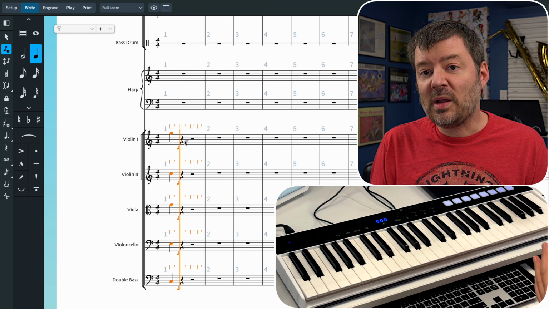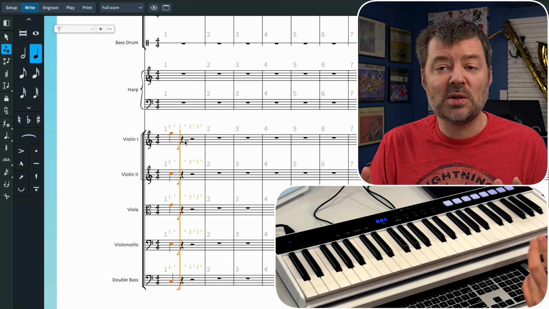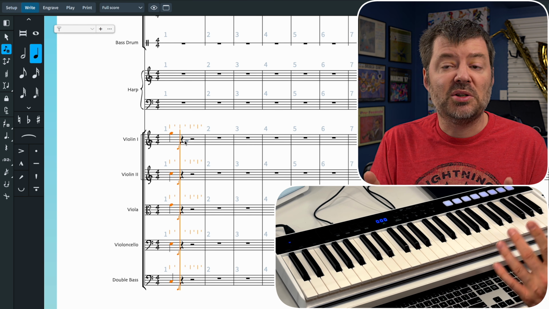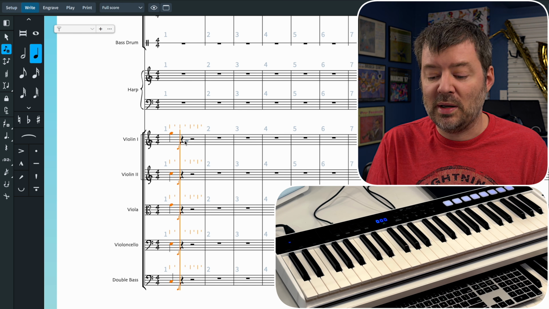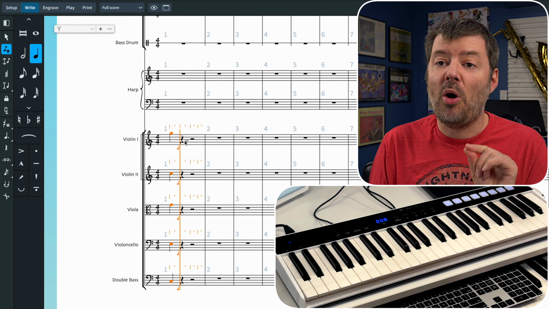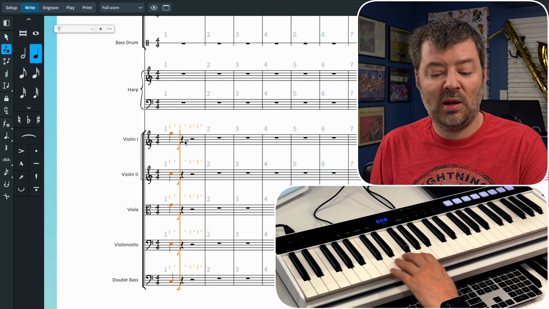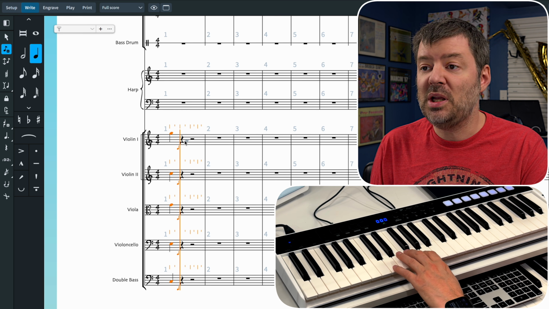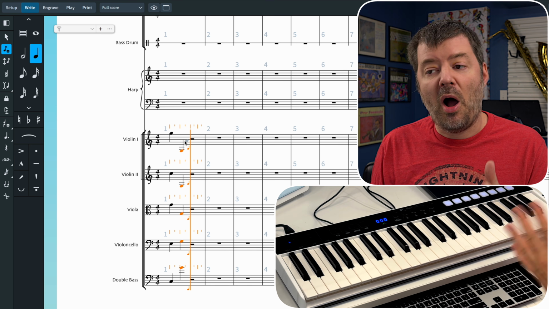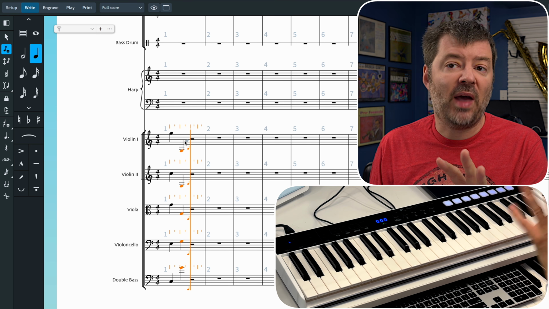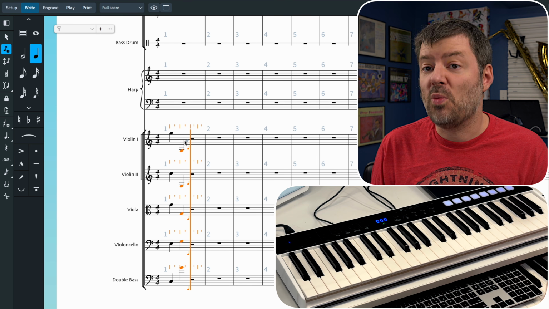Now, as you're working in this setup, you can also put in unison notes by simply pressing down one key, and it'll still input all of those notes into all 5 staves. So let's say I wanted to have them all play a low G. It would automatically insert that note into all 5 staves at once.